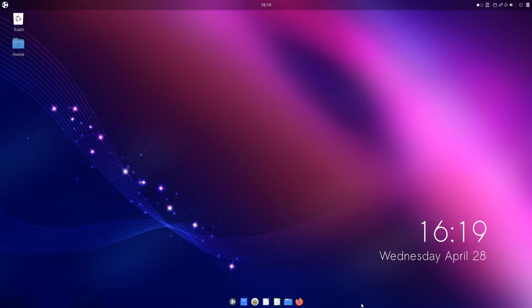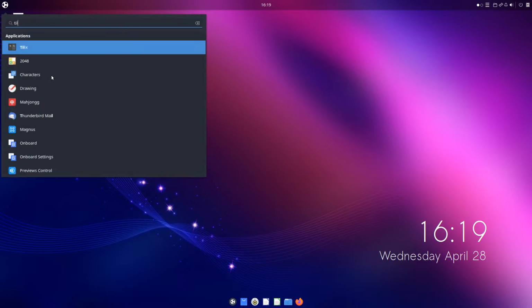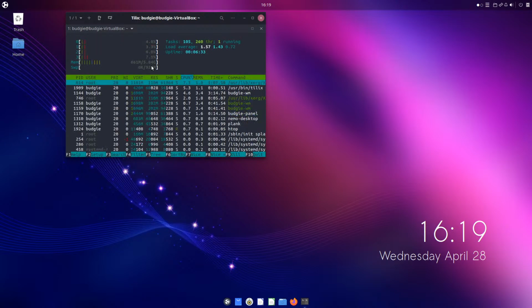So that is really what's inside of your welcome screen. Now, if we boot up, for example, a terminal here and run htop, we are running here on about 600 megs. So actually, that's about half the RAM when I did my original testing.